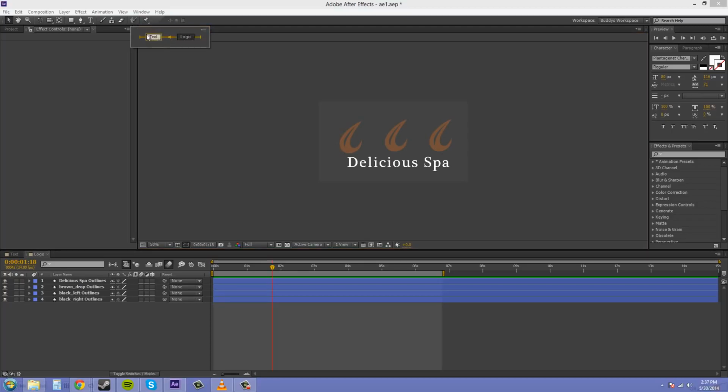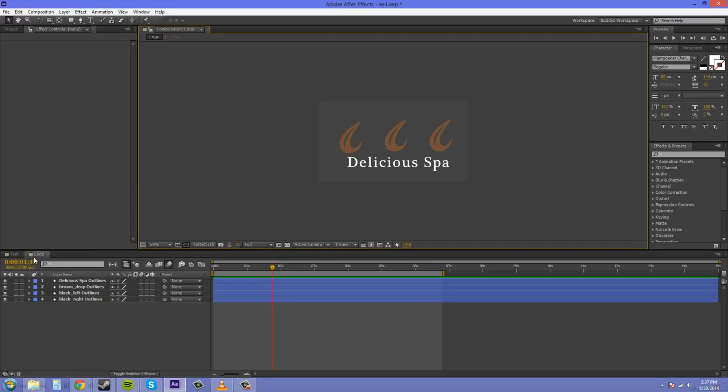So we got our text here, which is the main comp, and the logo with the arrow showing that it's going into the text comp. We've got our different ways of setting this up here in our sort modes. So if you don't like going from right to left and want it to go left to right, there we go. To me that seems a little easier. Most people read from left to right, so I usually switch that over.